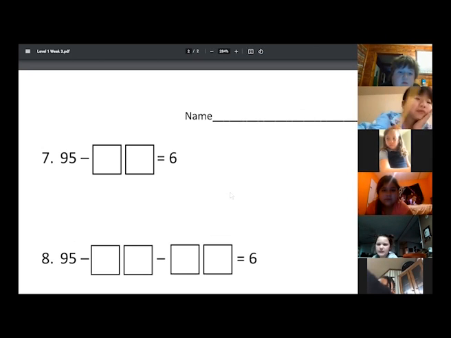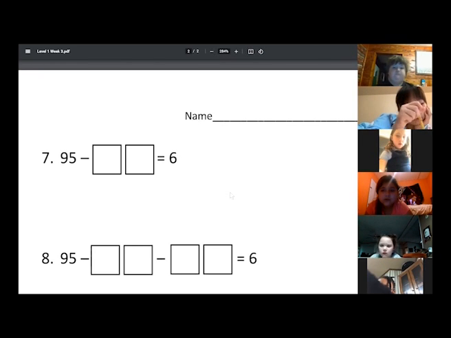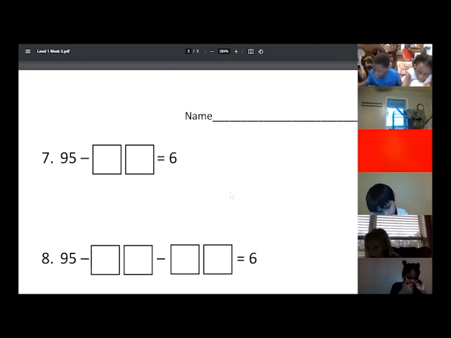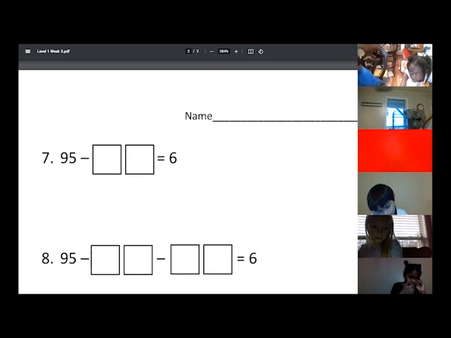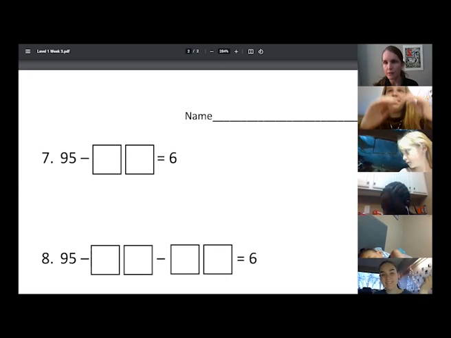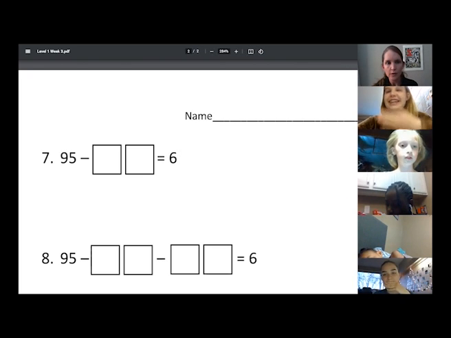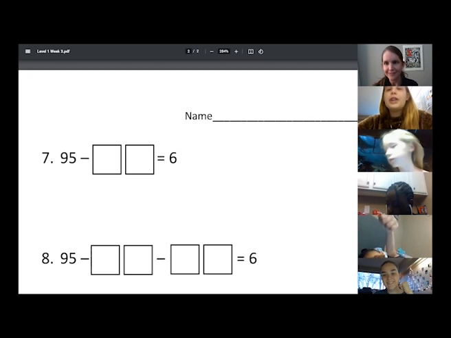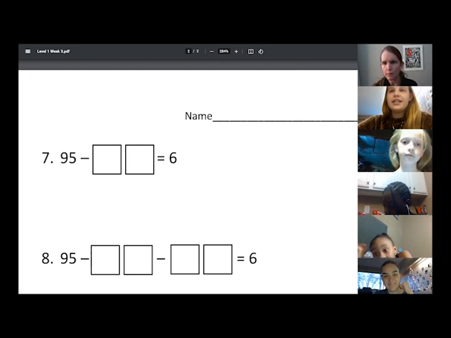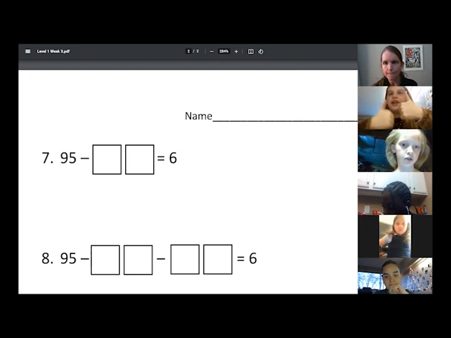True. I'm having a pretty hard time with number 7. Okay. I'm sorry, guys. The train is coming by. Hopefully, y'all can still hear me over that. Do y'all want to go ahead and work number 7? Give me a thumbs up if you're ready to work number 7.